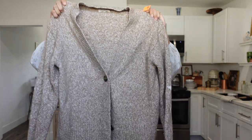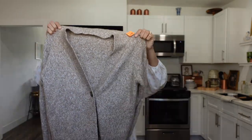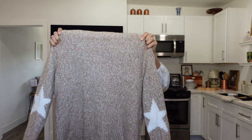So I got these books yesterday, and then I got the cutest cardigan. It's a Lubin Gray cardigan, but look how cute. This is my color. If you guys know me, I'm all about creams, tans. So yeah, look how cute this cardigan is. And then it has a little star on the elbows. So precious. I'm here for any cardigan. But yeah, I just wanted to show you guys those three little pieces I got yesterday. I have a couple more thrift store items I have to show you next week. But yeah, and then when I get back, I promise I'll show you that dress, and then I'll show you Alyssa and Annette's new product. So keep watching.